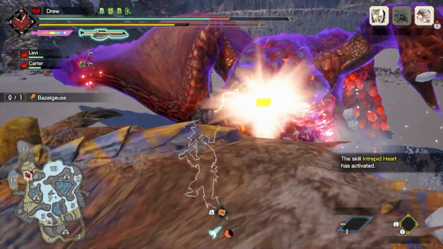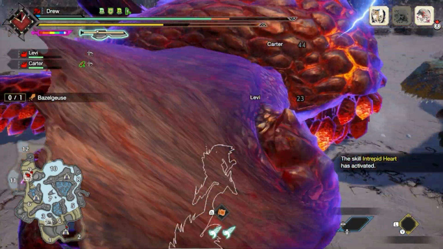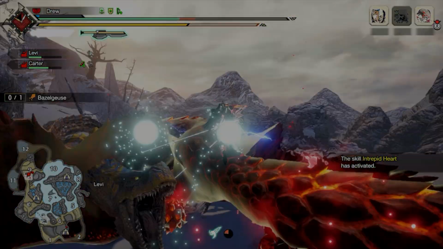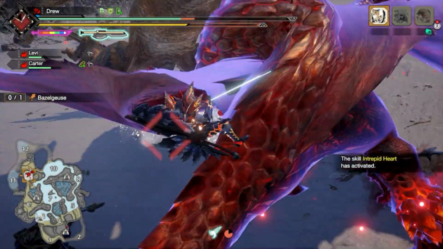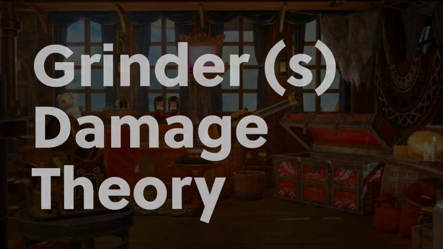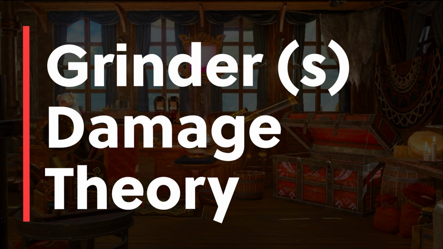An interesting side effect of Grinder S is that if you do run Grinder S, you tend to want to run less sharpness management skills. So it ends up being a little bit easier to fit in because you can just take out your sharpness management skills and put in Grinder S. Alright, so a little break from the hunt gameplay, I want to take a moment to step aside and talk about some theory with Grinder S.